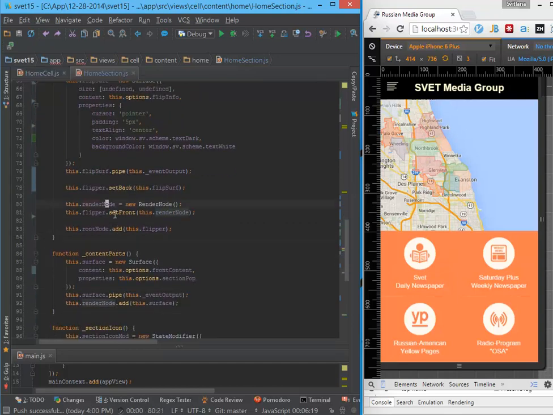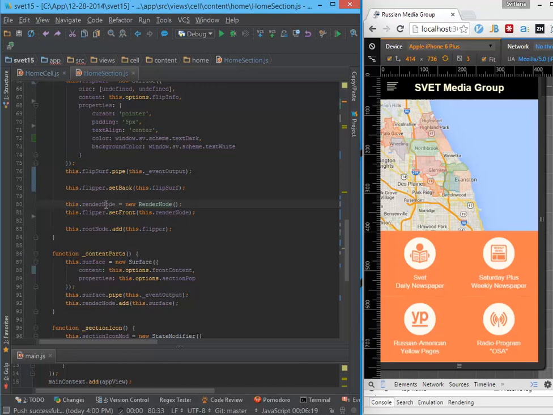We can create a RenderNode object from a RenderNode class, and RenderNode is a wrapper from Famous that allows us to insert a renderable component like modifier and surface into the render tree.